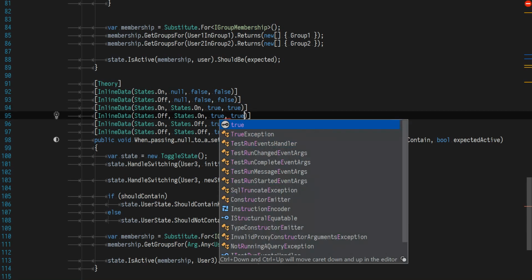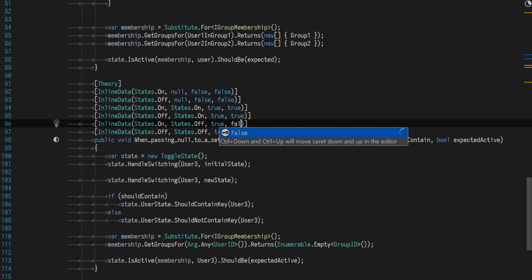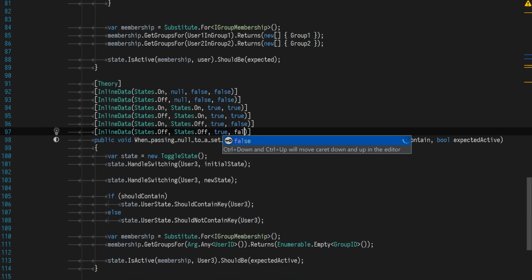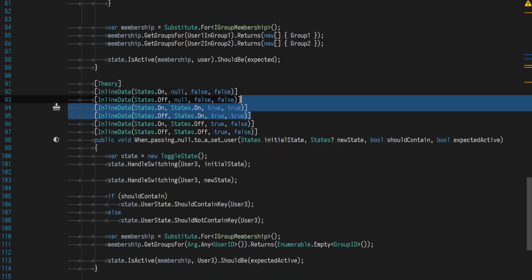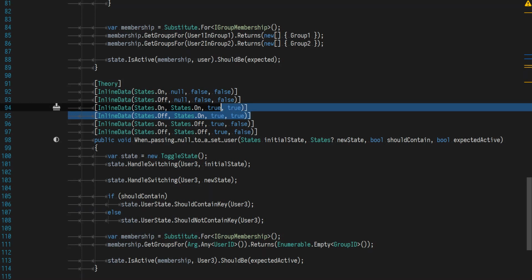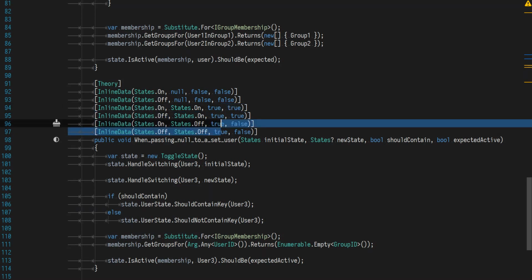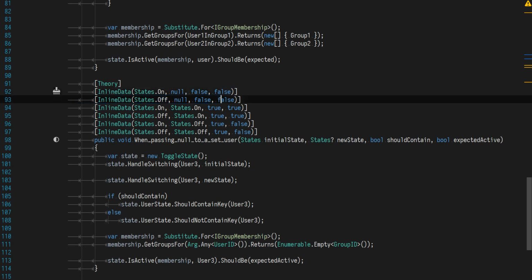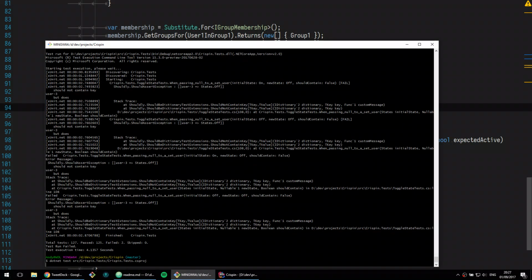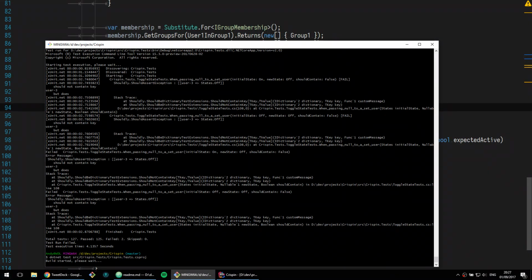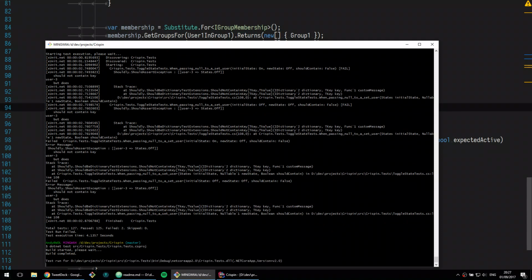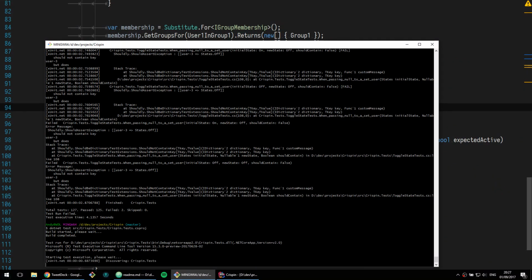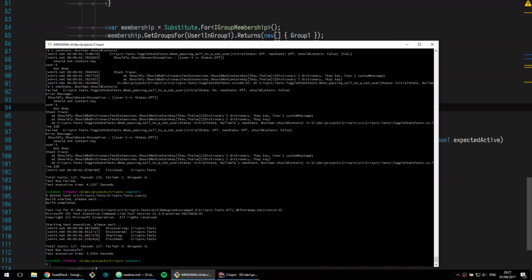This should be true. This should be false. This should be false. Because these are the only two that are actually going to switch anything on. Those will explicitly switch it off, and these two will remove the value, which is equivalent to being off. That's better.